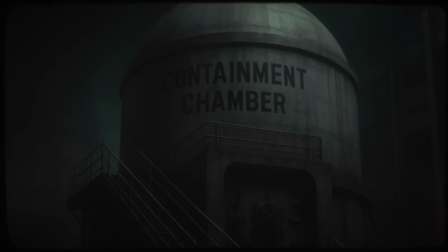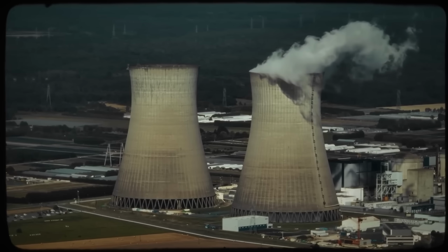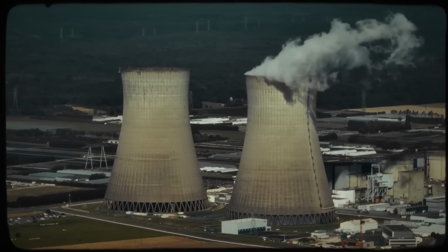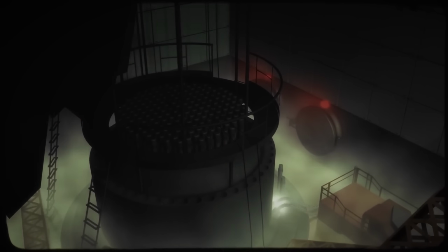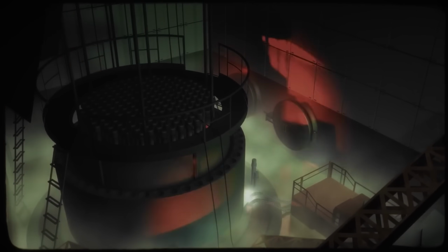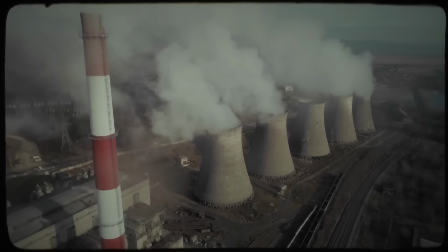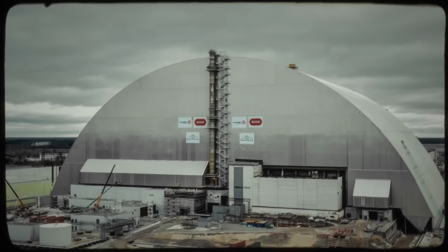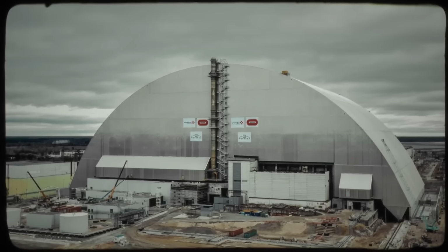But the containment chamber is actually the last line of defense against leaking radiation. In the event of an accident, several fission product barriers are usually in place, including the fuel cladding, reactor vessel, and shielding. If all of these systems fail to contain the radiation, the containment chamber comes into play, and hence it needs to be installed correctly with the correct materials used during its construction. It also needs to be able to withstand enormous pressure buildups and debris that may be dislodged during an explosion. Before it's installed, it's tested to ensure that if radiation needs to be contained, it'll only release a very small fraction of the amount being released by the core over the period of a few days.